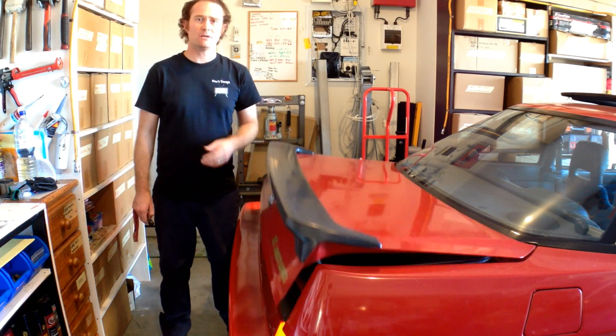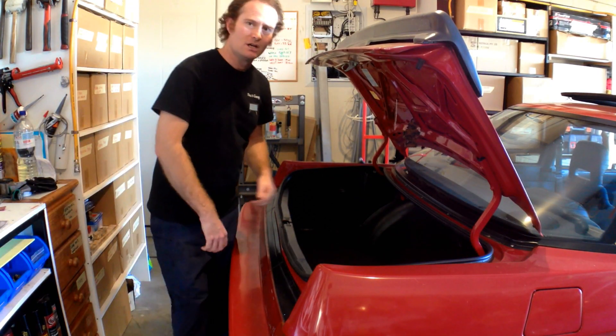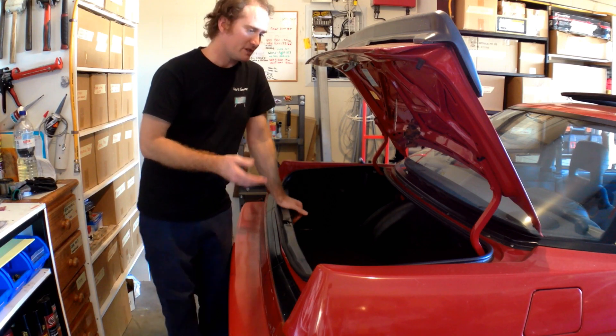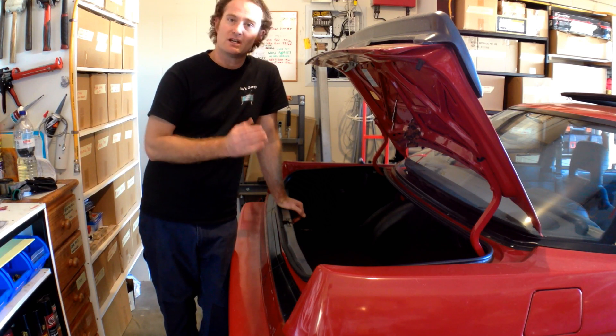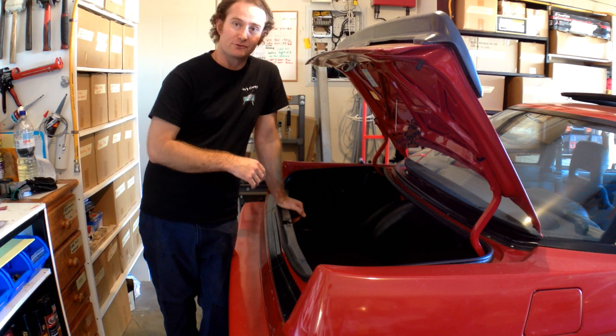So what do I mean by that? Well up until now it's been pretty much prototype wiring. The Megasquirt lives in the boot, stock location of the ECU for the Vortex. But now it's well and truly prototyped — we've been through the proof of conception and it's running beautifully. Let's really fully install it properly.